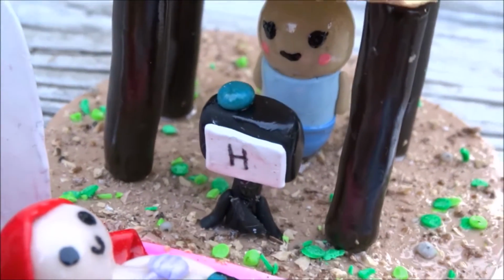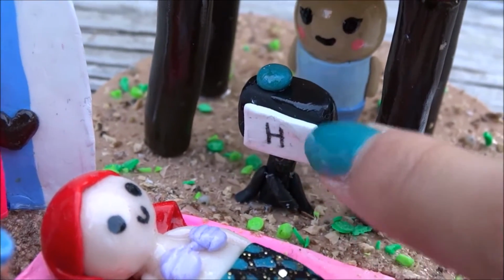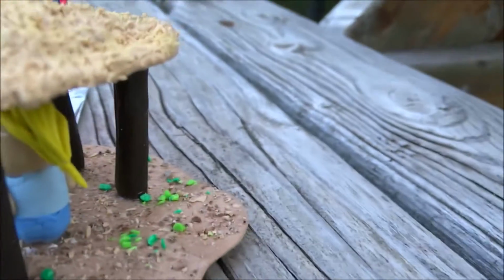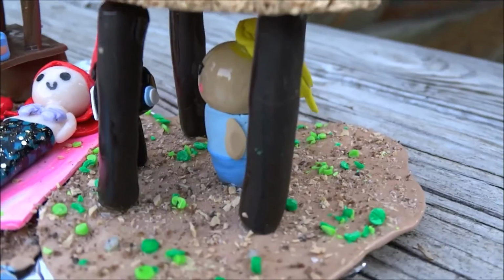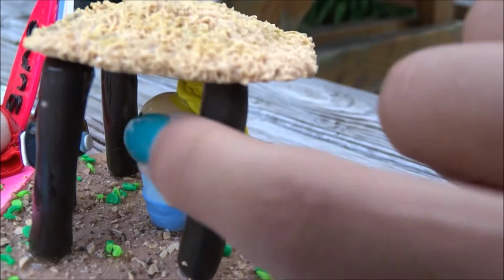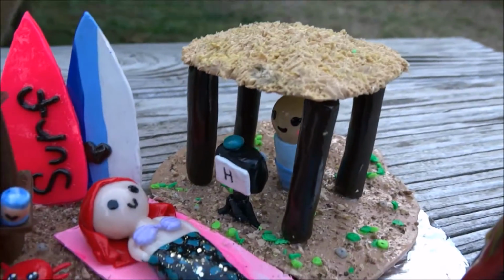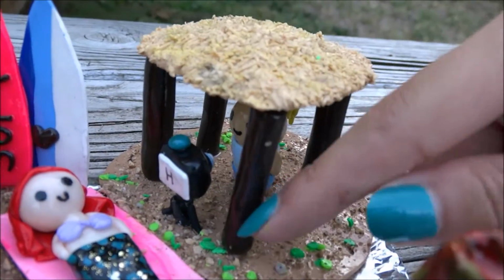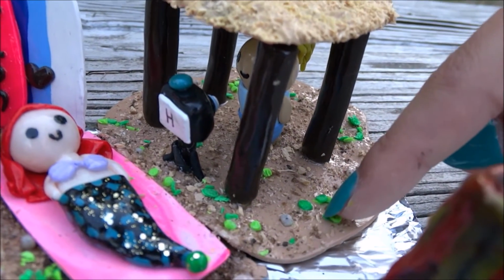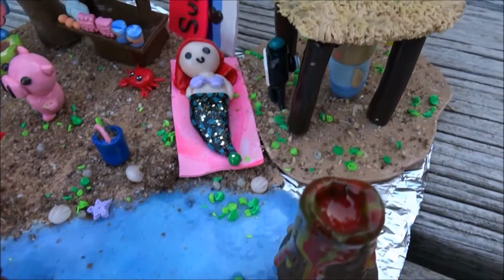Here we have Holly, who is filming a video. Here it says H for Holly, and this is her camera. As you can see there's her little camera, and I made the lens and everything. And here is Holly. I made her out of ecru clay and some clothes out of clay as well, and I painted on her face, and I also did her hair. Just put her in this little tiki house. Again, this is all made out of clay. So is the platform, and there's rocks and grass, and she's just filming a video. This is my polymer clay charm piece.